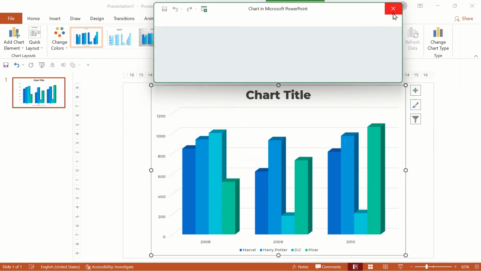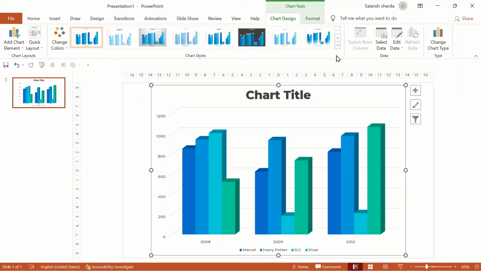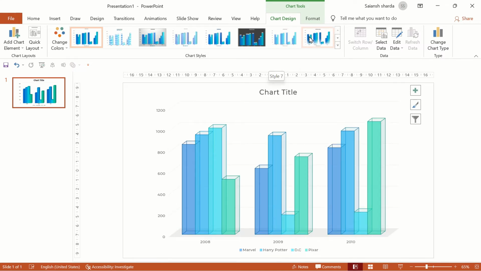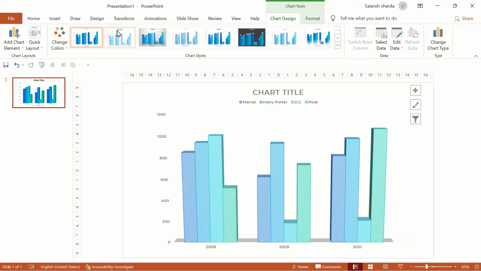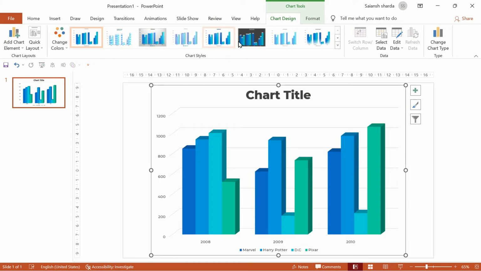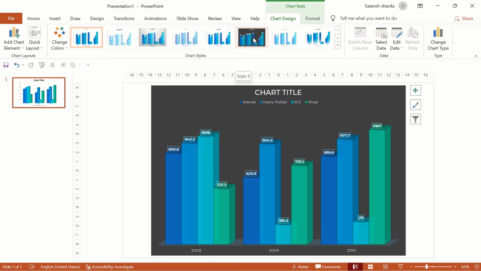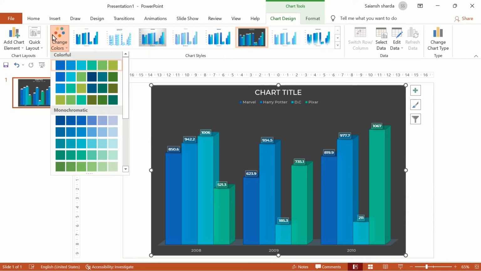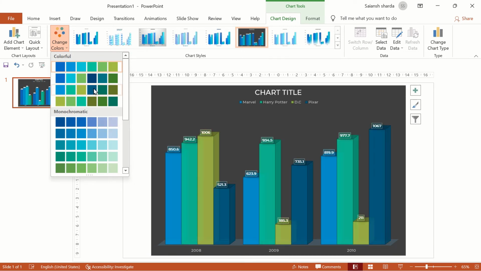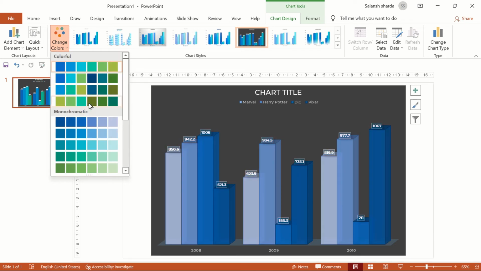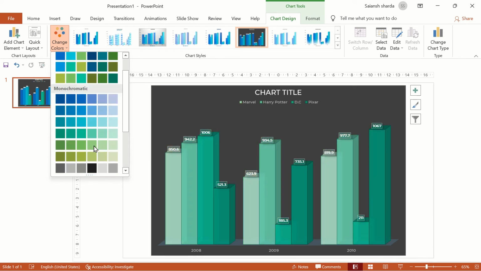Okay, amazing. Now we have different styles for our chart. So you can pick this, this, or this. I'm really liking this one and this one because it's showing the values on top. So let's just pick this one. And then we have Change Colors. Here are different palettes from the same palette we chose, the blue. These are different variations of the blue palette, and then we have some nice monochromatic color palettes.